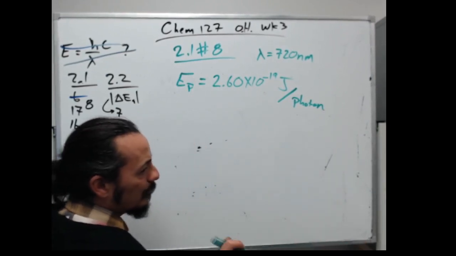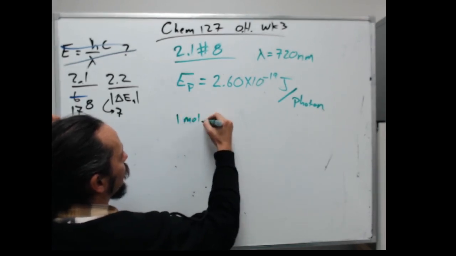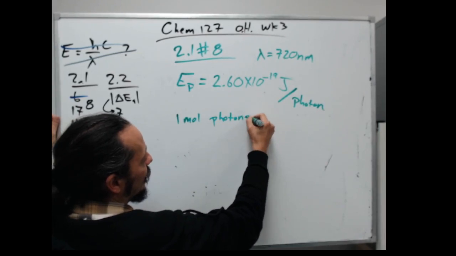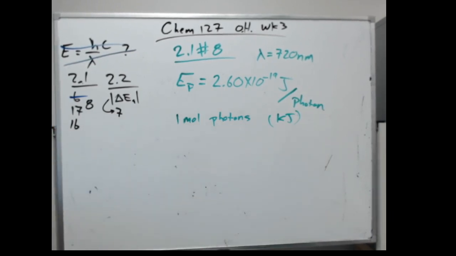Now, it's not asking for a single photon, it's asking for a mole of photons, right? Is that what it said? And it wants the answer in kilojoules. The units are often a hint, right? When it's asking for a particular unit, it's either the standard unit we use, it's the standard unit for that constant, or it's going to be convenient for that calculation. So if I get something that's like 50 trillion kilojoules, I'm going to be like, that's weird. If I get something that's like 10 to the minus 22 kilojoules, I'm guessing that whatever I get is going to be between 1 and 1,000, because it's the kilojoule scale.